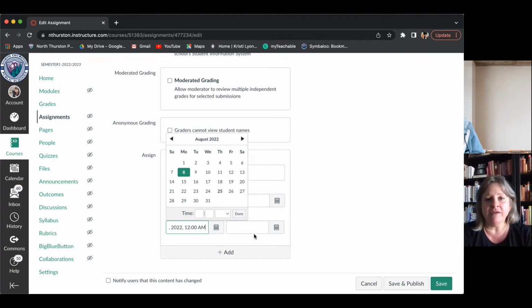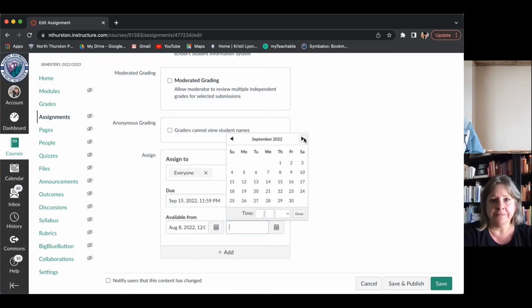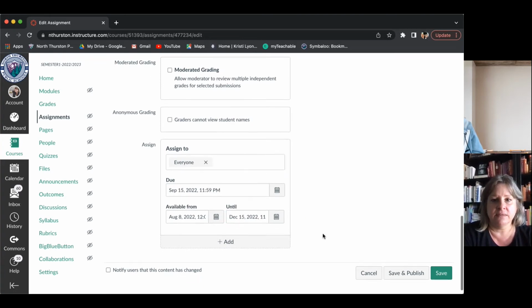I can keep this open and available whatever my grading period is. I know at Salish we have to keep our things open until the end of the quarter or the end of the semester, so I can just do that right now. I don't remember what the actual day is, but that's actually the one I want. I can extend this out for a long time. So even though it's due on a certain day, it can be available before it's due and available for students a long time after it's due as well. So I can just pick something, I'll pick that. And then done.